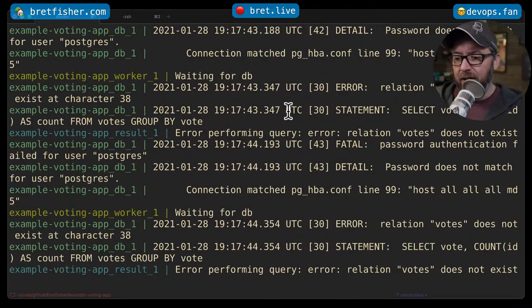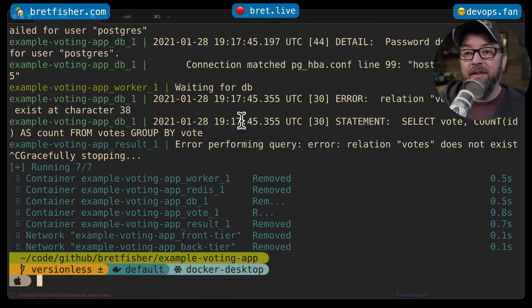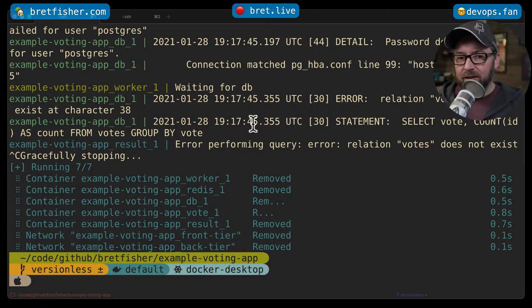All right, so one of the issues that I have in this app is that early last year, the Postgres database server changed to a requirement of forcing you to have passwords. One of the challenges was this app didn't come built to use passwords because it's an example app. It's very small. Most of the parts of this app are like 50 lines of code, super small. So they just used Postgres by default, which came out of the box not requiring a password. It didn't happen. So now we've got to fix that.